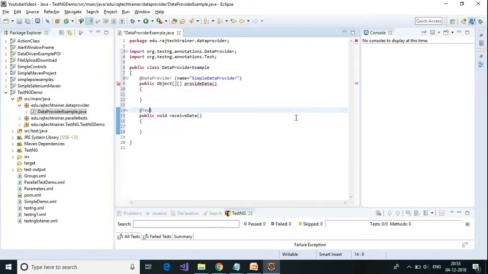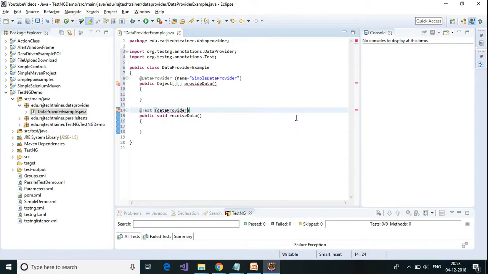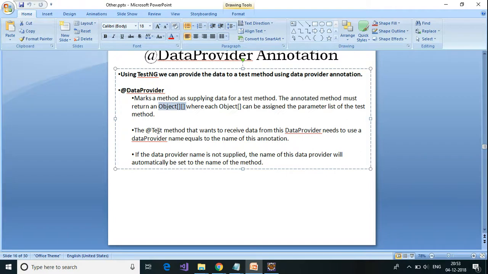Now, for the test we can provide a dataProvider parameter which will be the same as the data provider name, which is simpleDataProvider. The @Test method that wants to receive the data from the data provider needs to use a data provider name equal to the name of this annotation.